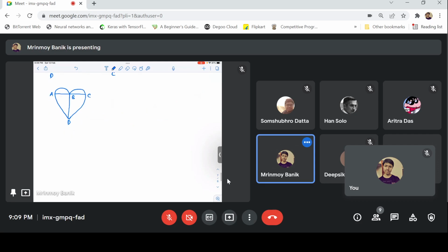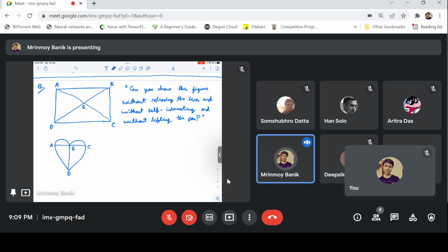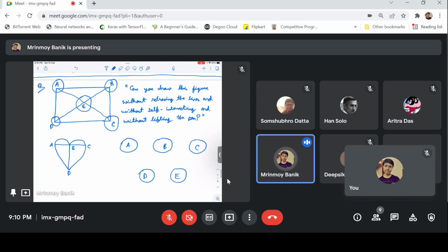Now I rejoined. So one of the ways to argue this one is to consider this as a problem of islands and bridges. The top one has 5 islands: Island A, Island B, Island C, Island D and Island E. From A, B, C, and D, we have three bridges each. A to B, A to D, and A to E.